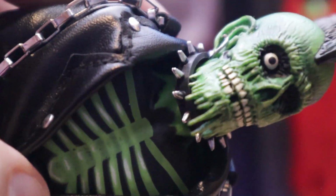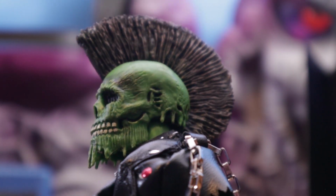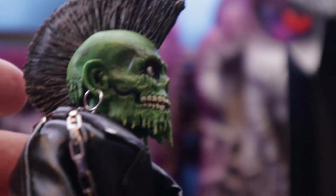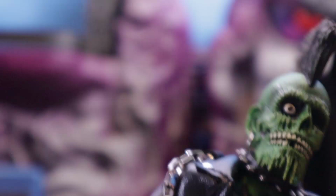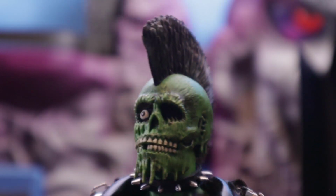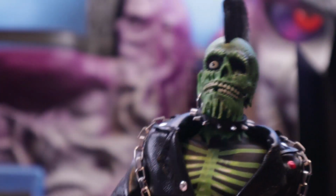Do like the shine there. And let's just get a good look at his face from the side with his mohawk. Looks really cool. The sides of the melting, dripping gooiness, the one eye showing his teeth. Still got the piercing on his ear, which is really neat. A really nice touch. You can play with it a little bit if you want to. So overall, he looks really good. Good detail. This was an odd choice to choose for figures for them, out of all the things, just the art and the covering and postering and everything, as opposed to actually characters how they are in the movie. But I like it. It looks really good.